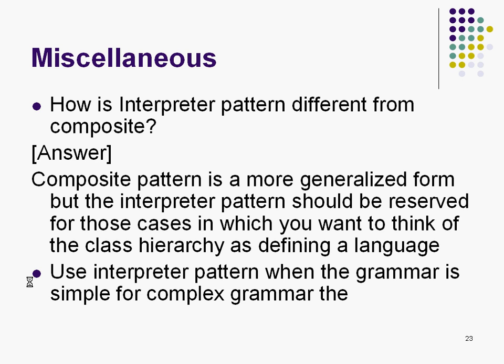Composite pattern is a generalized form of the interpreter pattern. And all the interpreter pattern does is give you an idea in your mind that whenever you have a grammar, feel free to make use of the composite pattern for that. And it gives you a thought that for each grammar rule, you can create a class which can derive from the abstract expression. So all it does. Otherwise, it has the same structure as that of the composite pattern.